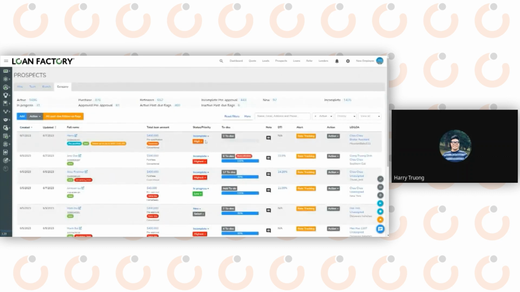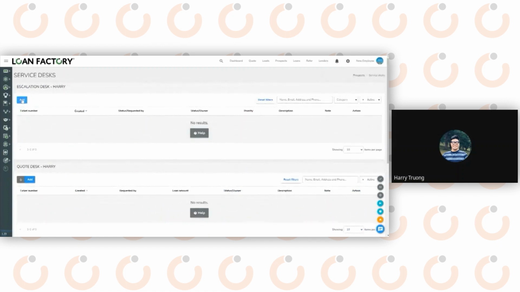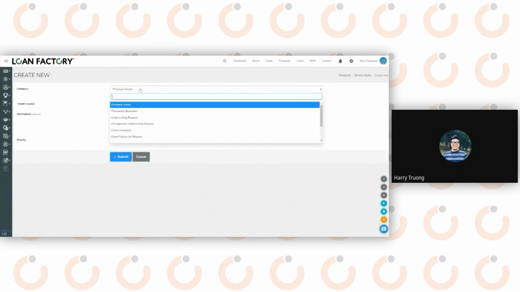And besides sending out the pre-approval letter from our system, you can also get the lender to preview your application and issue something called verify approval, or we can also say TBD approval. So right now Rocket can offer this, and some other lenders offer this as well. So if you need help from the processing team to submit the application and documents to the lender for review, you can go to ServerJazz, add a ticket for Emmy.